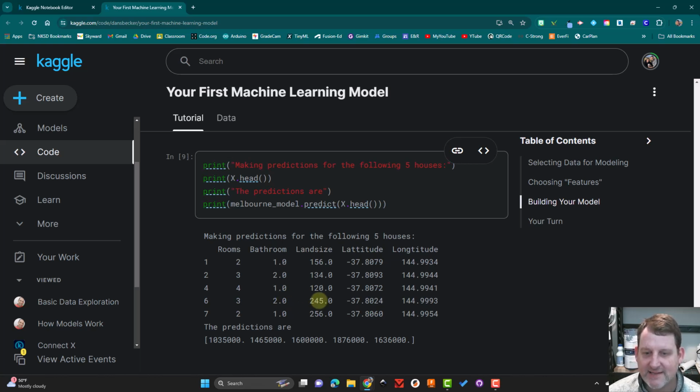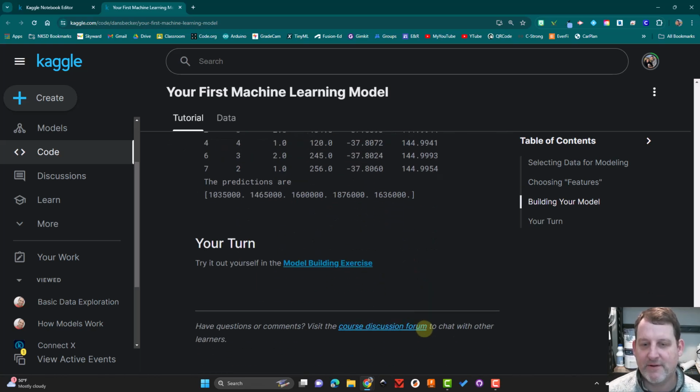But then here, land size. Now I'm starting to see it. This is double the lot size of that one, so that makes sense that it's more expensive. In fact, you can see this 2-bedroom, 1 bath, which should be way less than this 4-bedroom, is actually a little bit more than that 4-bedroom prediction. And I look over here, oh, it has an even bigger lot size. So it's got a really large piece of land with it. So maybe that explains it. So you can start looking for interesting, weird patterns like that popping up in your data.